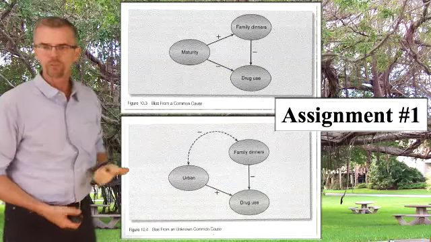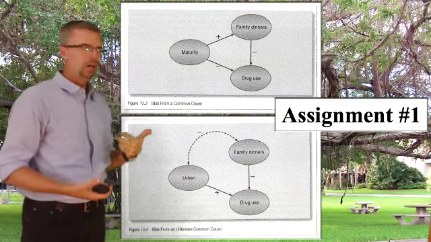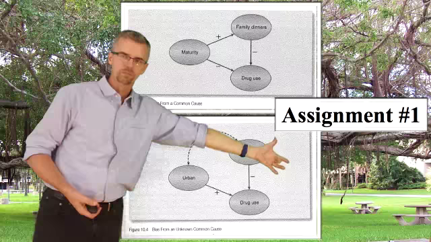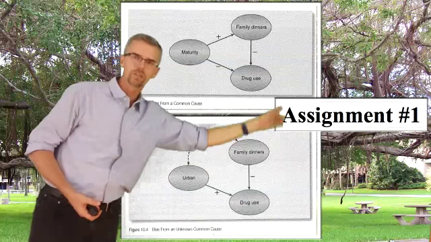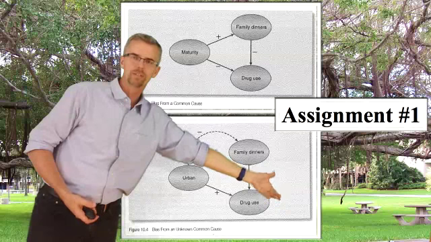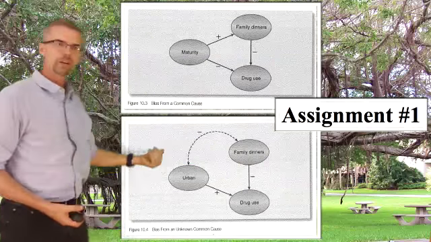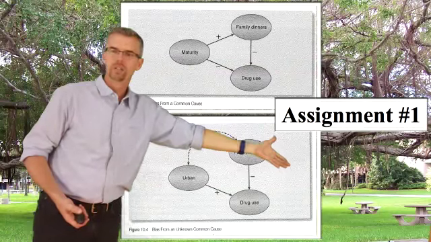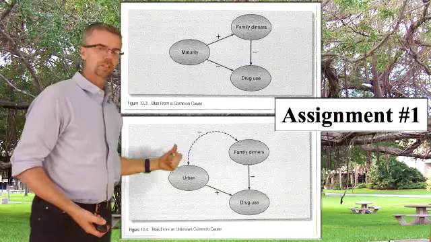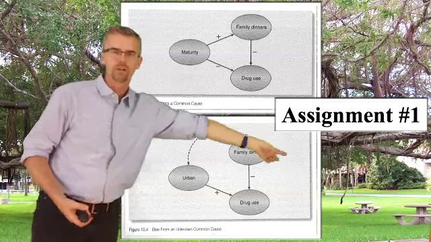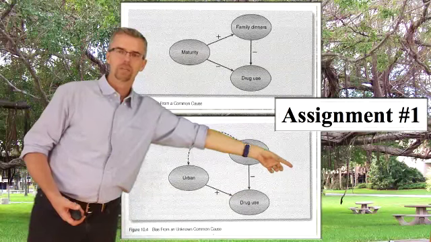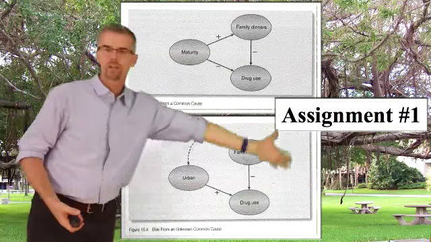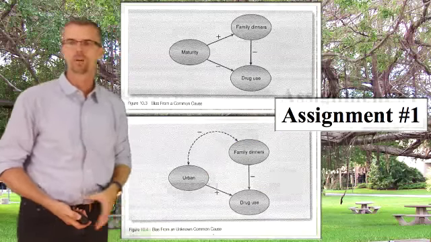Okay? Figure 10.4 is biased from an unknown common cause. In this case, maybe it's the urban environment. So what we're looking at in our research is the family dinner and its correlation with a decrease in family dinner correlated with an increased propensity to experiment with drugs. But we didn't identify that it's the urban environment, because we did our study in an urban environment. We didn't even think about the urban environment. So maybe it's the urban environment which makes it more likely that as kids get older, they're not home as often for dinner. And they also, in an urban environment, have easier access to drugs. So this is failing to identify an unknown cause, and the unknown common cause is also a problem.